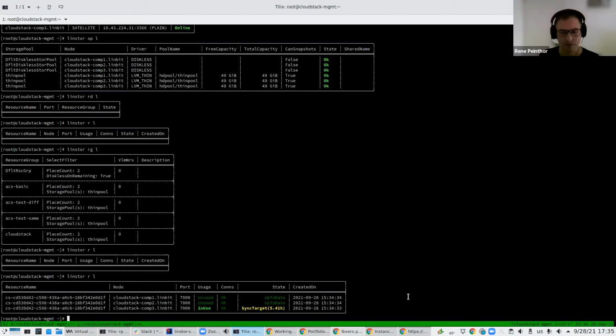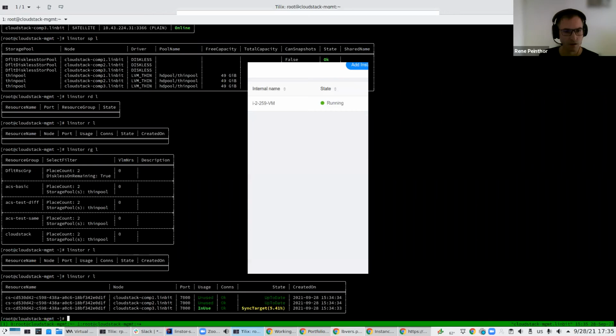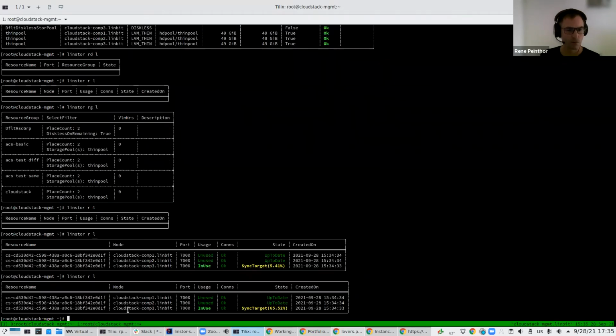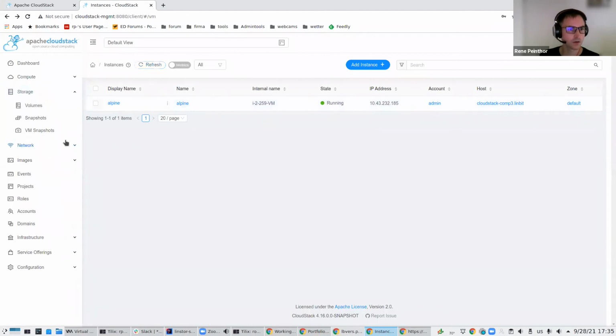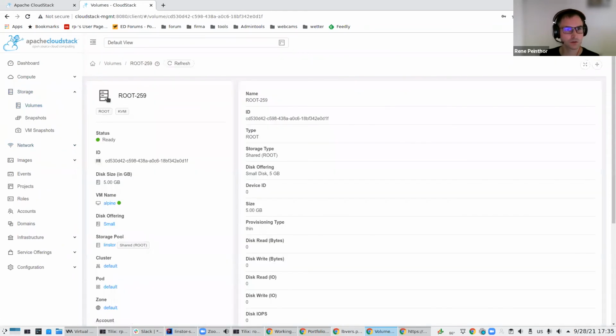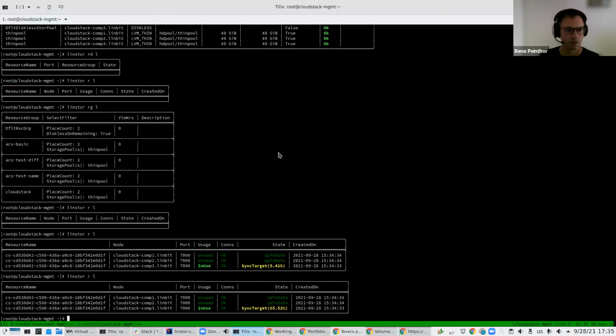But it doesn't make much difference for now, because what we see now is the virtual machine is already started. On LINSTOR side, we have created now a resource which is named CS, which is a prefix from the LINSTOR plugin, and the rest is the UID which CloudStack created for us, the ID from the volume here. So it's CD53 and so on.